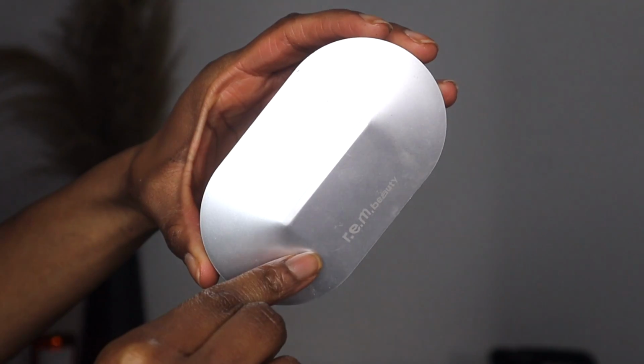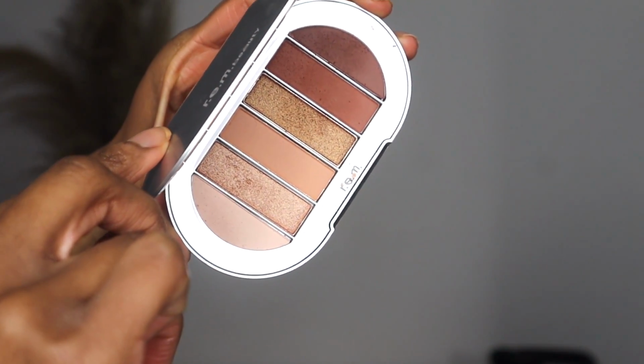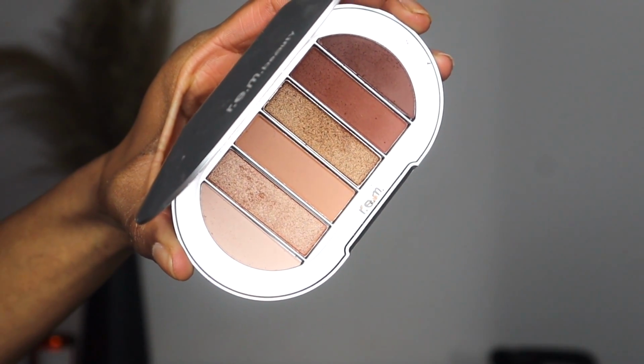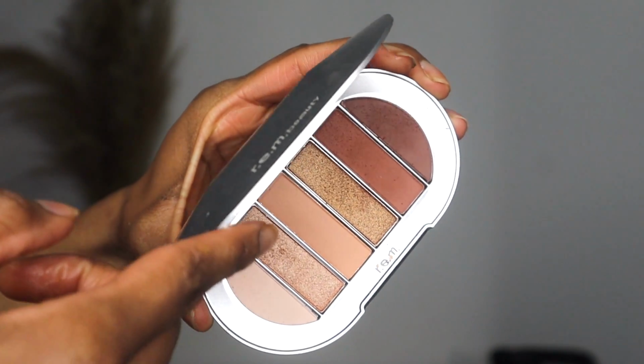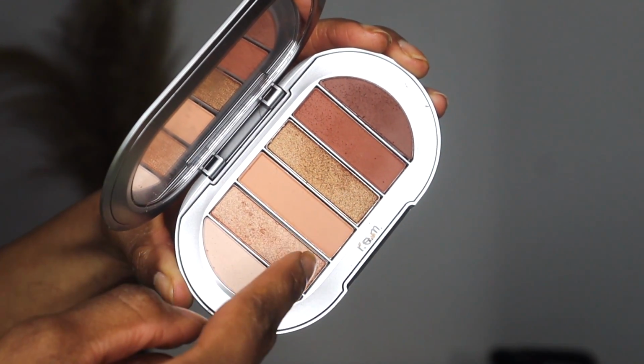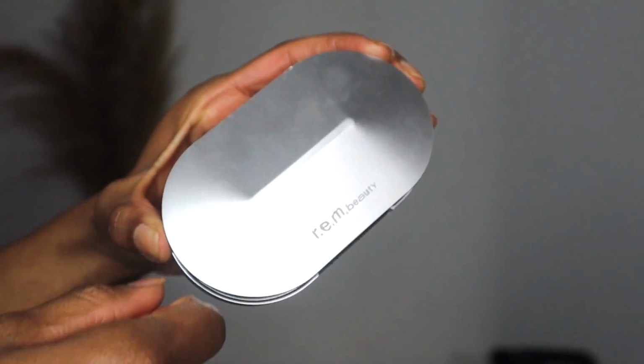So let me zoom in on the palette so you guys can really see what it looks like. It just says REM Beauty by Ariana Grande on it, and this is what the color looks like. I feel like the color story is pretty basic. I feel like these are all really good tones, especially for somebody's first launch. I mean, there's matte shades in here, there's 2 lid shades, and then there's like a darker shade and a transition shade. So I feel like this should be pretty good.